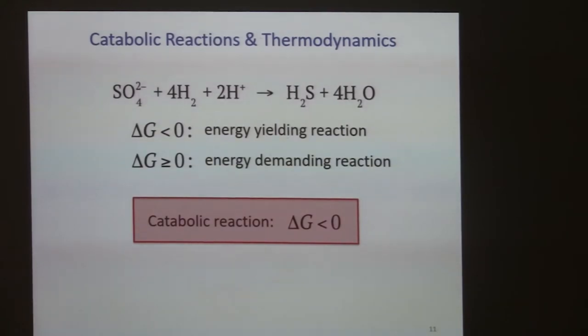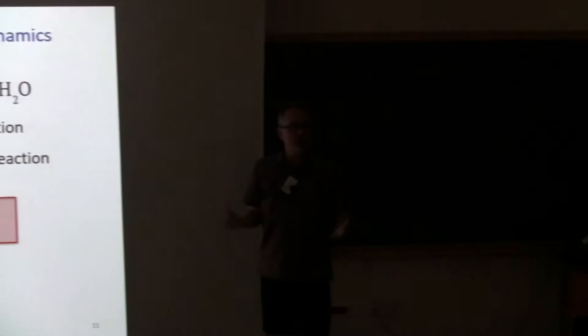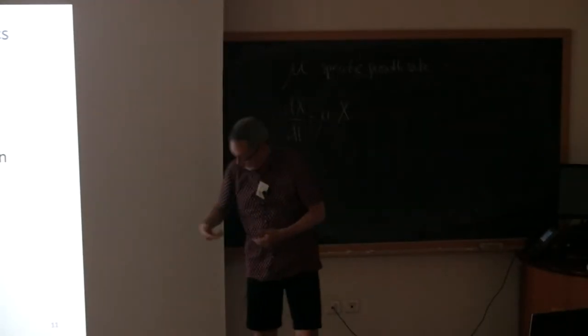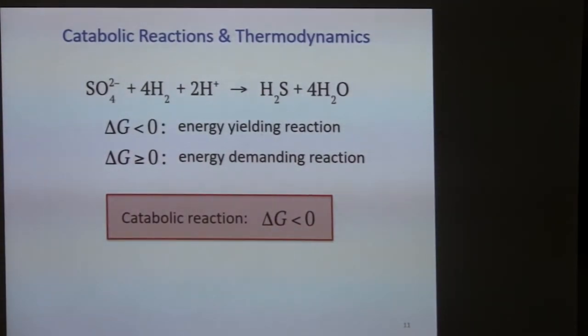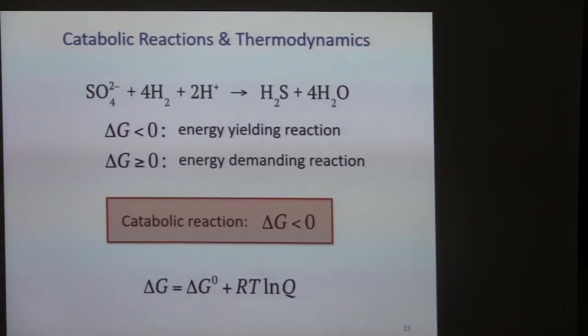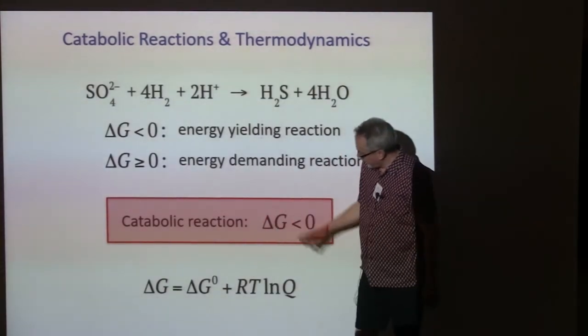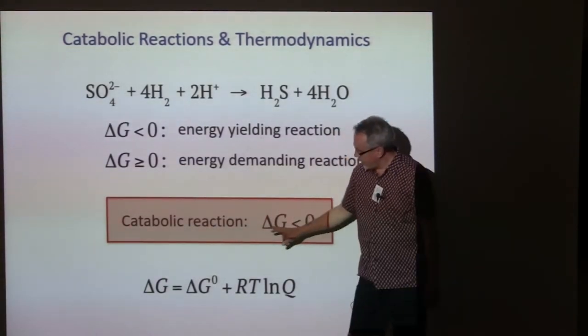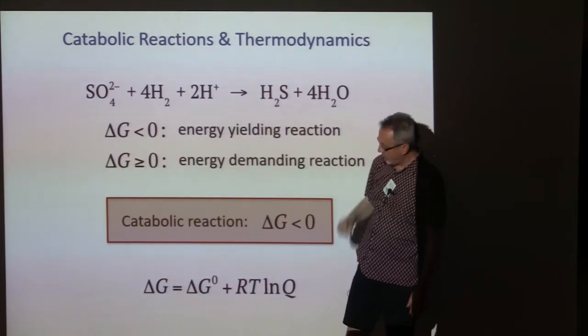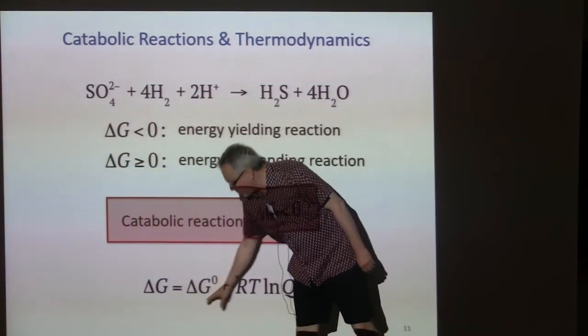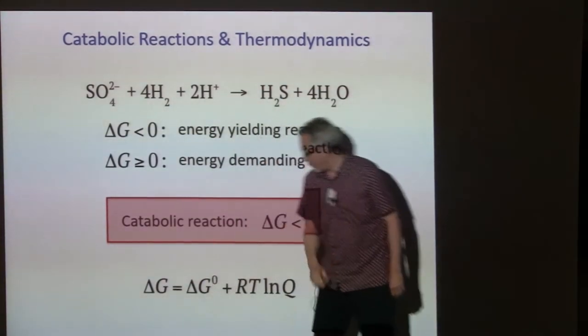So now comes the magical equation, right? You don't need to know where it comes from. You just have to tattoo it somewhere on your body so you can have a look in the mirror, because most chemical thermodynamics reduces to this. Where the delta G, and I'll come back and break this down, the change of the Gibbs energy of a particular reaction, is given by what we call a standard Gibbs energy of reaction.